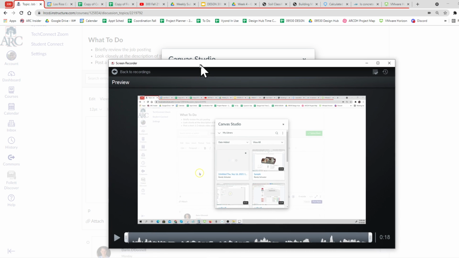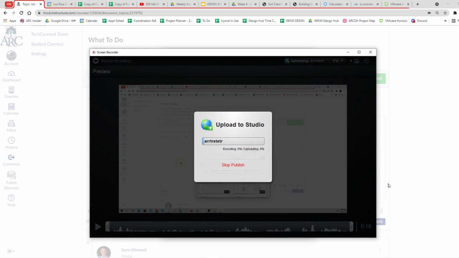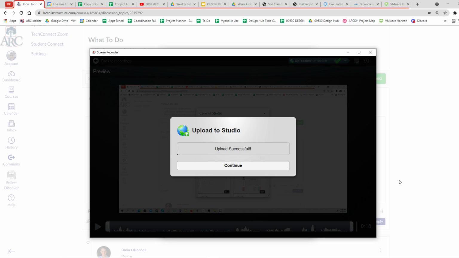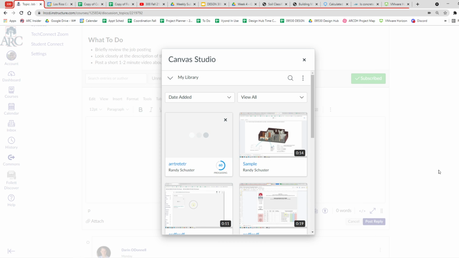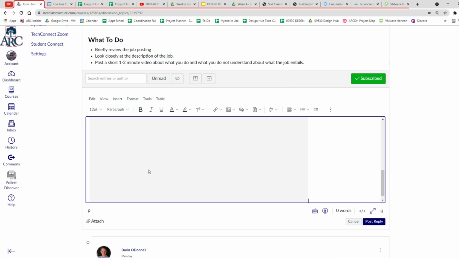And it just came onto my other screen. This shows up. It's got my recording, all this kind of stuff. I can give it a title, I can give it a description, and I go upload, and it takes a minute or two. And then it'll ask you if you want to put it right into the discussion. So continue. And there it is. So select and yeah, embed it. Put it right in there. Bank. And there it is. It's right in the discussion.